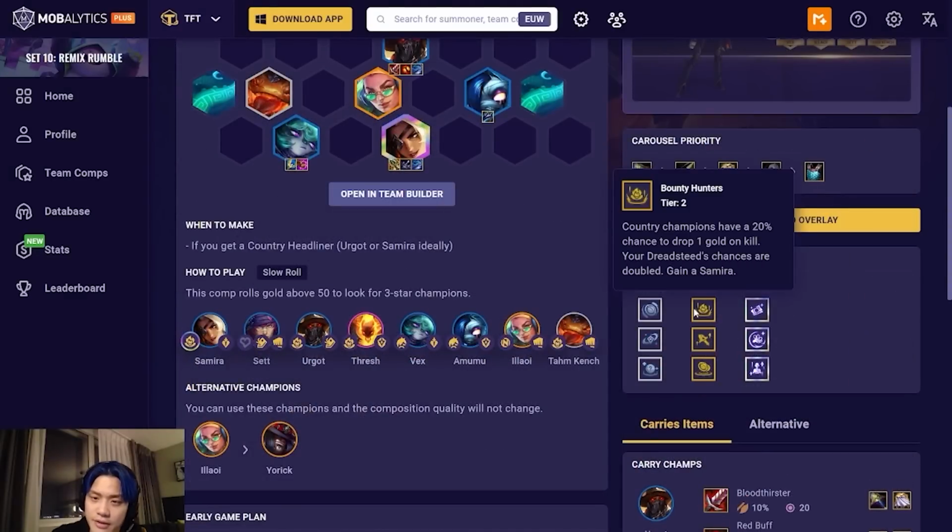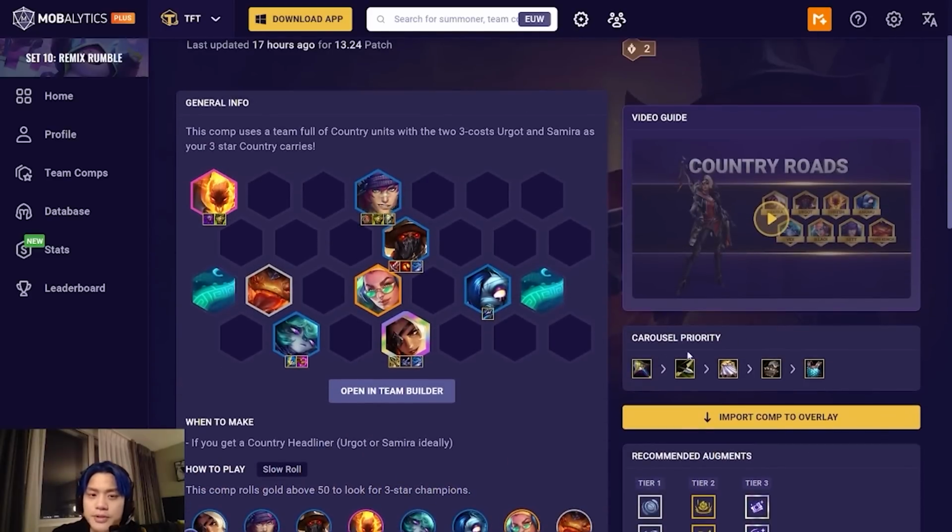The one augment I want to give a shout out to is Bounty Hunters. I think this is also very, very good to farm that gold so you can get that reroll going. And also in terms of a good item off of an artifact, if you get Gold Collector, that is one of Samira's best items. Definitely go for that as well because it gives her a lot of crit damage and that execution is really, really good to farm that gold.